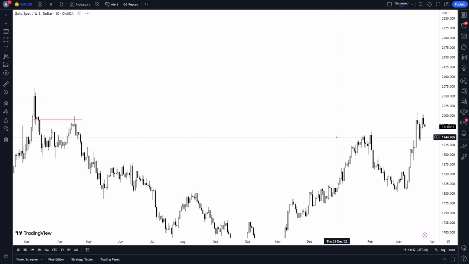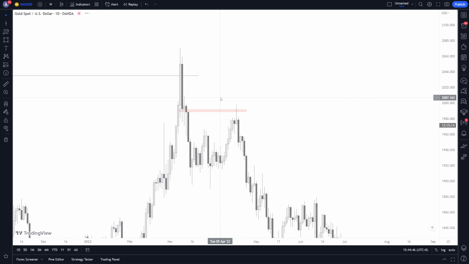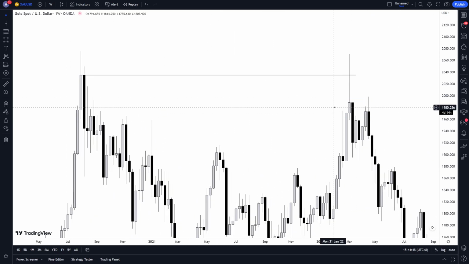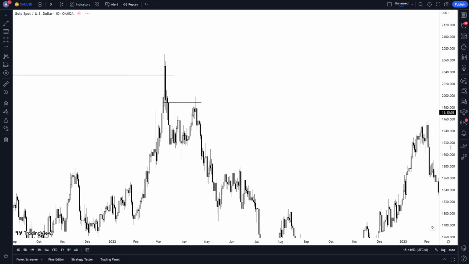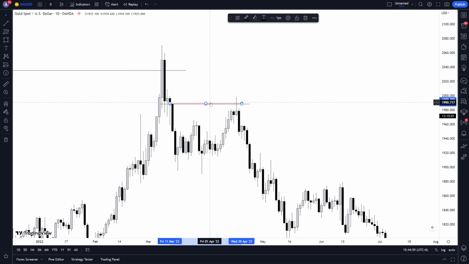Inside the weekly we have a bunch of dailies. Am I right? We have a bunch of dailies. So apologies for this, let me go and draw this up. Okay, let's go daily again. So as a result of the weekly, we have ourselves a daily. As I said, just because we have a daily exactly in the same spot as the weekly does not mean it's any higher probability than any of these other guys. Doesn't necessarily mean so, right?